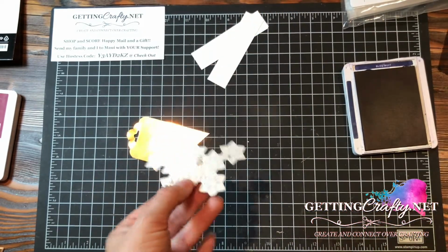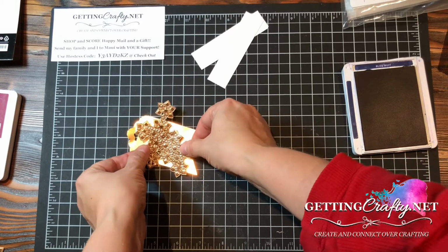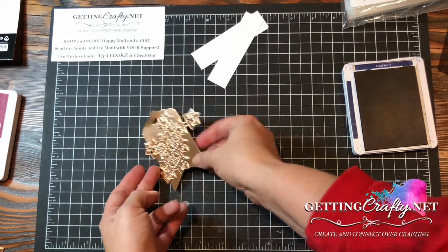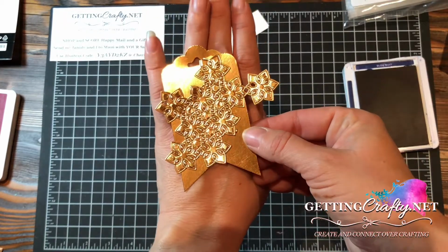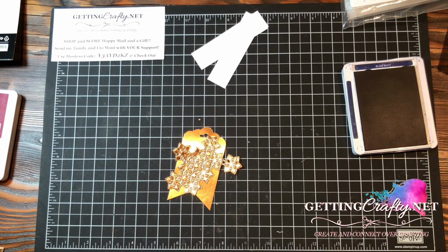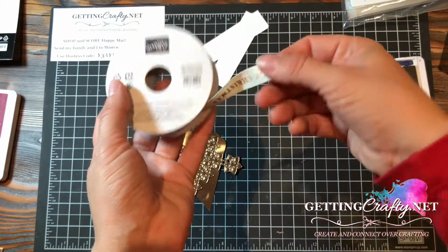There you go. Place that across the front. Boom. How dramatic is that? Copper on copper, very pretty. Then we're gonna take that beautiful Christmas ribbon that we have with Stampin' Up. It is the Merry Christmas, very vanilla with copper accent.